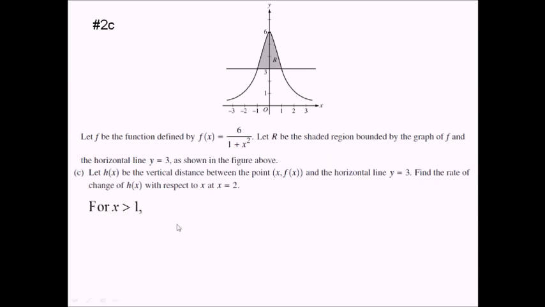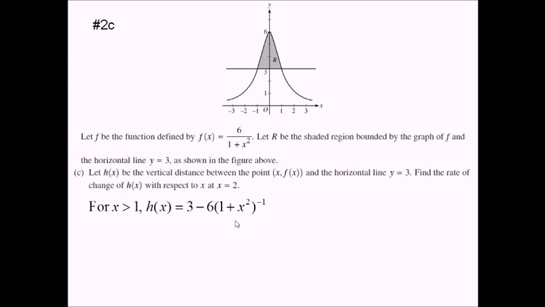So I'm going to say that for x greater than 1, at that point the horizontal line is higher than the function, so you need to do 3 minus all of this stuff to get the vertical distance. So I'll write h of x equals 3 minus this, and I'll put this as a negative exponent rather than writing it out in fraction form. That'll just help me take the derivative in just one moment.